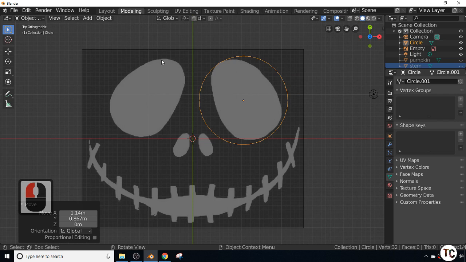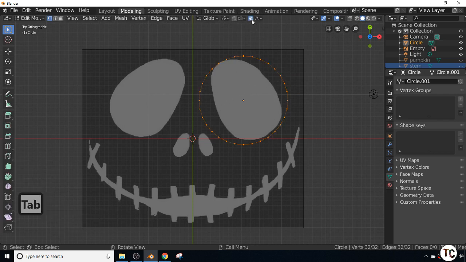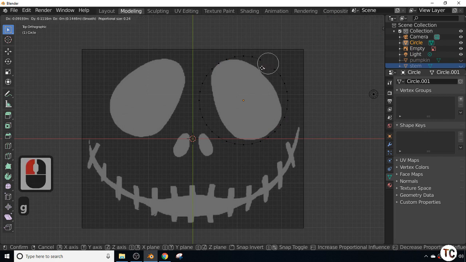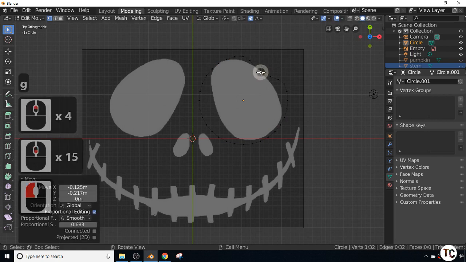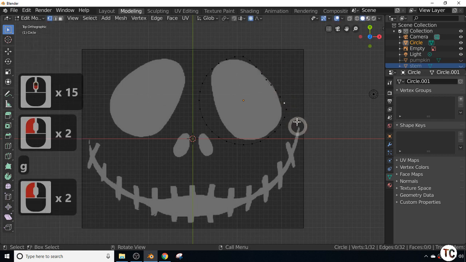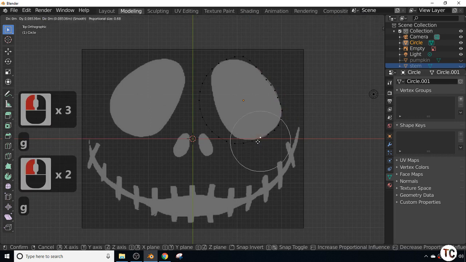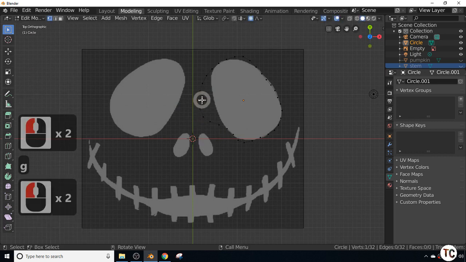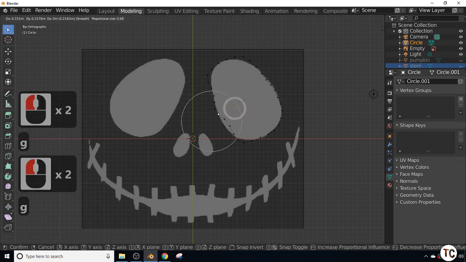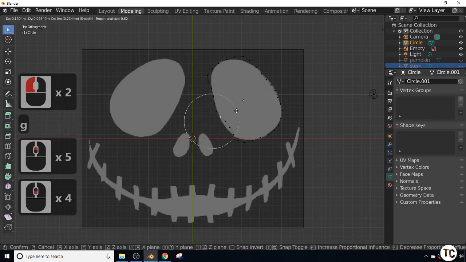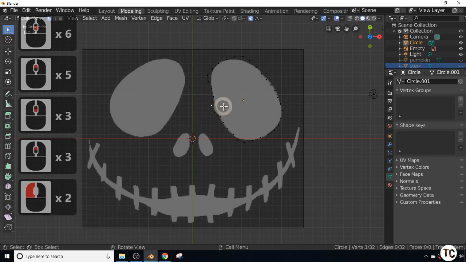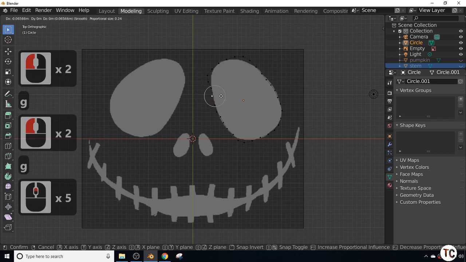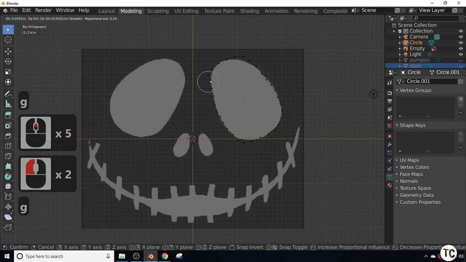And then what I'm going to do is go into edit mode by pressing the Tab key, and I'm going to go on to proportional editing here and then start moving these down. So G, and basically what I'm going to do is make that shape. Because I've got proportional editing on, it moves more than one at once. So just keep moving around this until I get things just where I want them. And if you move your mouse wheel up and down, that makes them move easier. This just speeds up workflow. G, and you're just pressing the G key in between just to move them down.